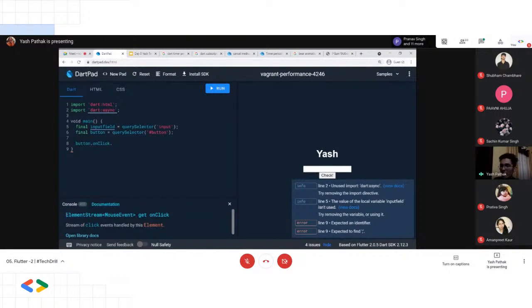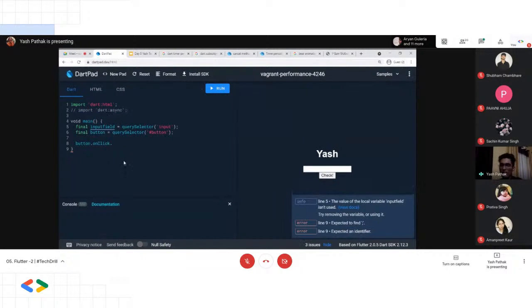Similarly, this is an example where element stream is a kind of stream which is used by this Dart HTML library, and we need not import this because we already are dealing with a stream. We are dealing with the onClick event, and this onClick event is a kind of stream. Is it fine? Cool. So we can comment this out for now, and if we find any issue, then we can uncomment it. Okay, cool. Now this onClick function is already a stream.